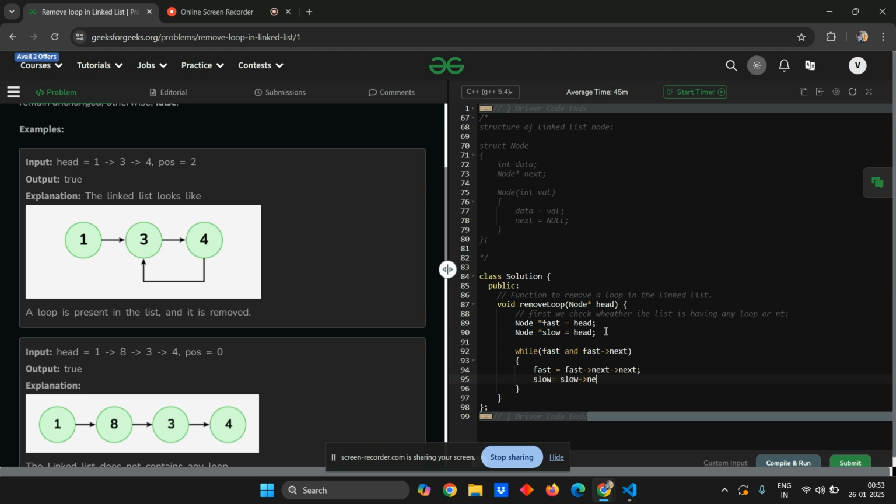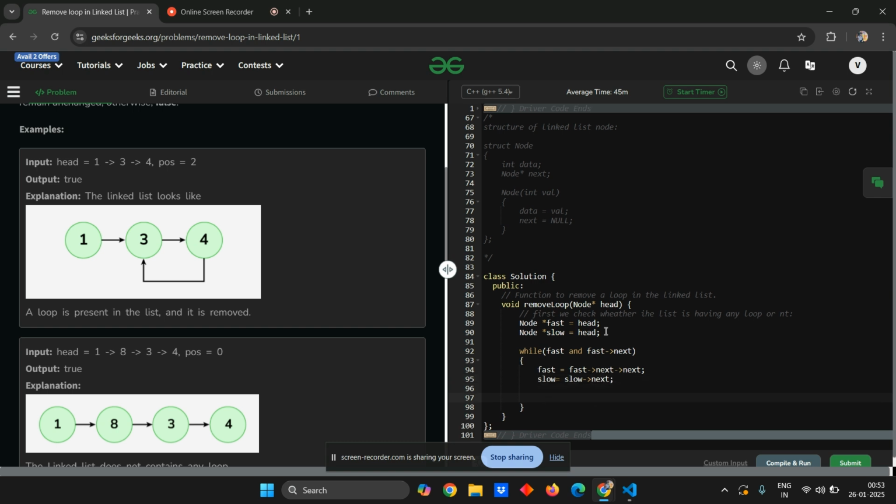Okay, these are all things which we have done the day before yesterday. Then after that we check the condition there. That means if fast node is equal to slow node, that means there is a loop present inside the linked list. And these things we have done the day before yesterday. So there we would simply return true. That means this is forming a loop. But here we don't have to return anything as it is a void data type. So here we have to simply remove those nodes. So we are getting the idea that the loop is actually created.